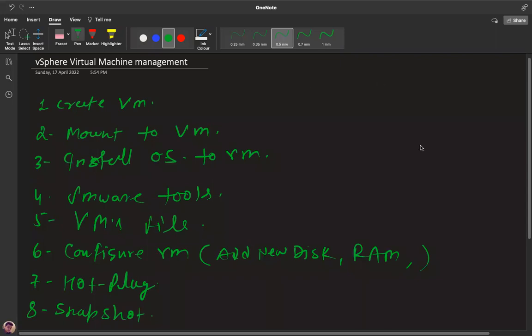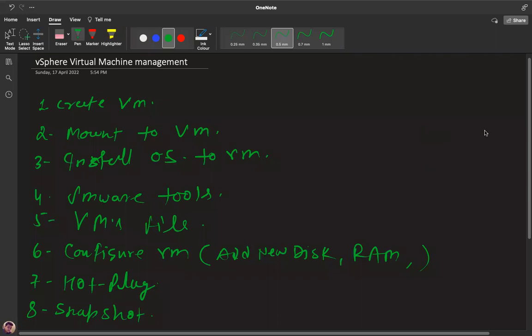Yes, virtual server is a part of virtual machine. The server is an operating system, right? And in a virtual machine that you create, you can install any operating system, not only the server. You can install Linux, normal Windows operating system, Ubuntu, anything. So server is an operating system. Virtual machine is a particular platform.